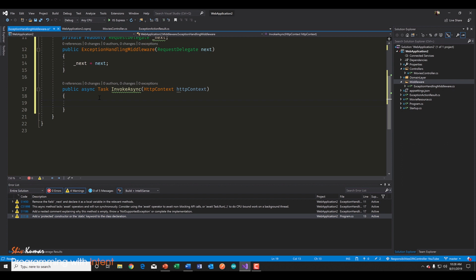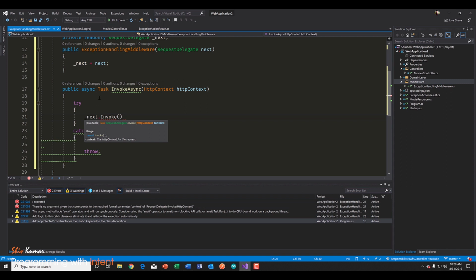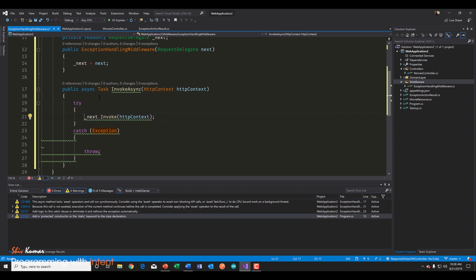All right. So essentially, in our case, we're not interested in intercepting anything that occurs on the way in, because we are catching exceptions, which is really on the way out. In other words, anytime something happens in the system and there's an exception thrown, the exception is going to fly back to where it came from. And of course, if we were in the middleware and we call next, at some point the exception is going to come to us. So if you put a try catch around our next, like this, where we call next.invoke, and in this case, we didn't have to give it the HTTP context. So we are calling next, which is essentially the entire pipeline. This is awaited.